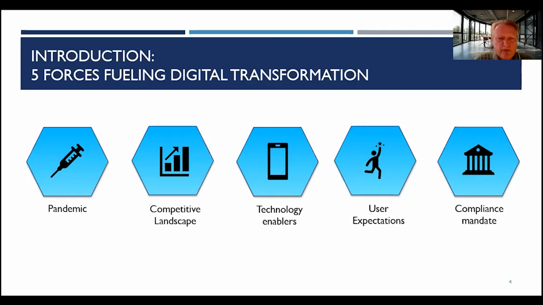You either join this movement or you can go out of business in this competitive landscape. The telephone has become the most important gadget we own, not only to communicate, but to connect to businesses and services. But there is a whole set of technology enablers, which I will point out in another slide. So businesses accommodate the user expectation, and we now expect that when we pull up our telephone we can get to a website and then order services.